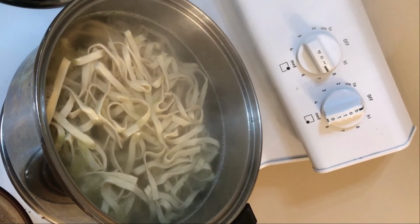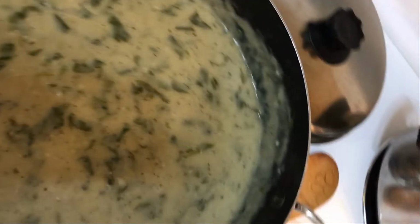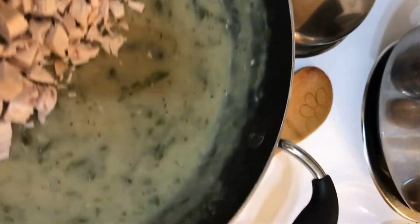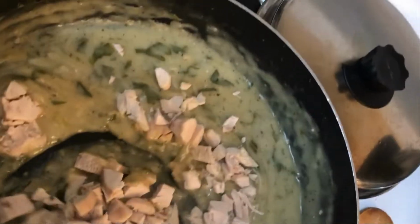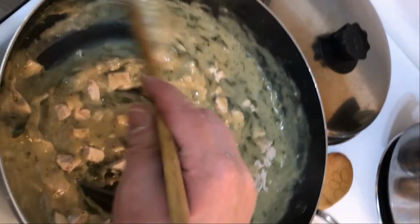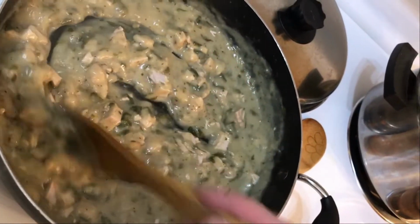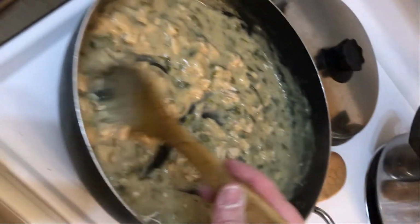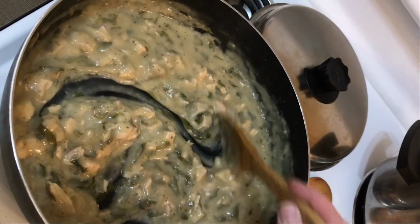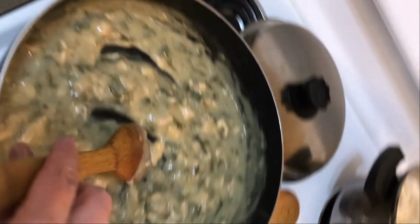You start boiling again right away. I did shut off the sauce. We're ready to add the chicken to it because it's all shut off now. Stir that up. I did add more salt to it, but other than that, that's the only other thing that I added. Halfway through the simmer, I did a taste test and added more salt, and that's when you add anything else that you might want that you think is missing. So that's good to go.